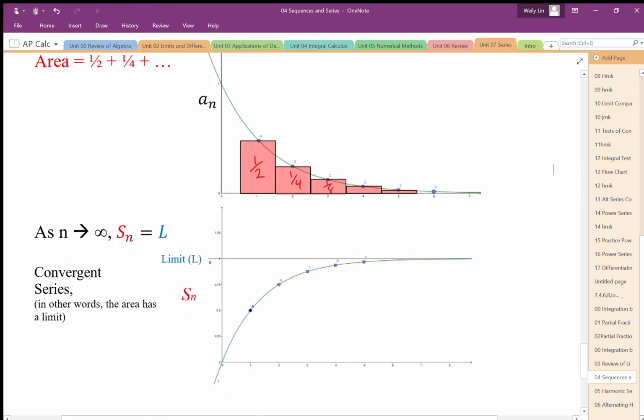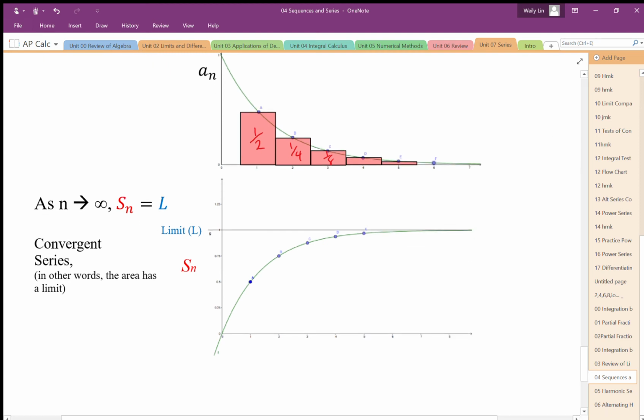So when we talk about a series, we have converging and diverging. Converging means it goes to a limit. Converging means it has a finite sum. A diverging series has an infinite sum, and it has no limit as n goes to infinity. So it's important to start understanding that terminology, converging and diverging.